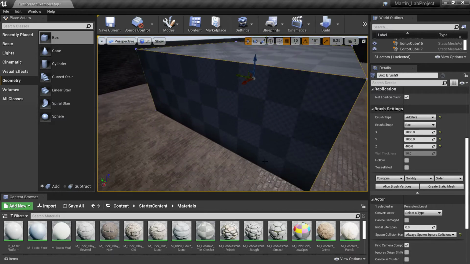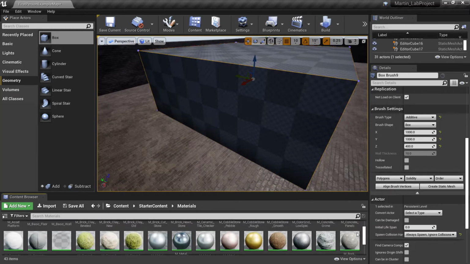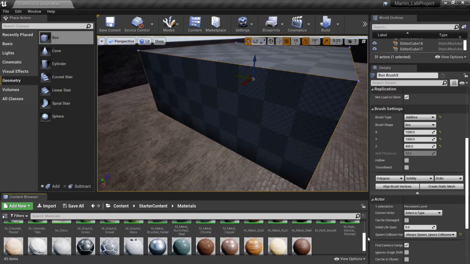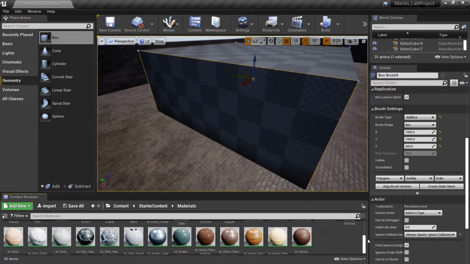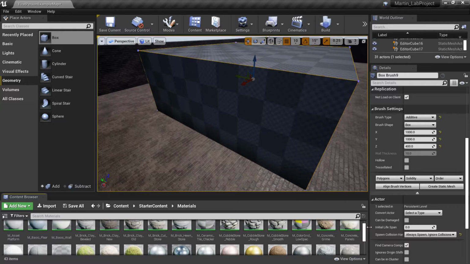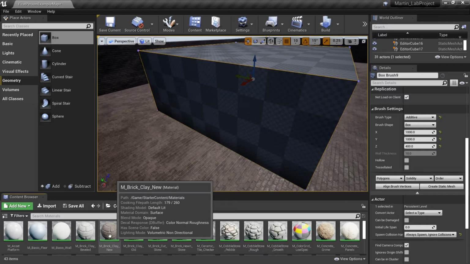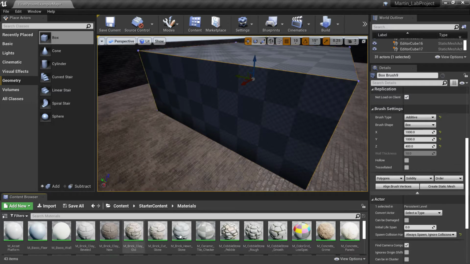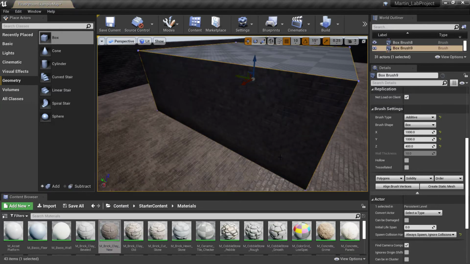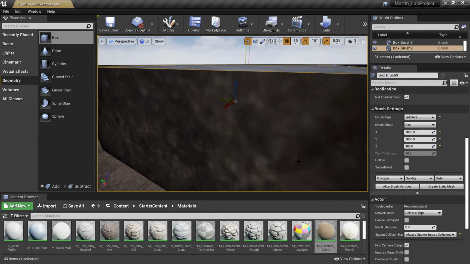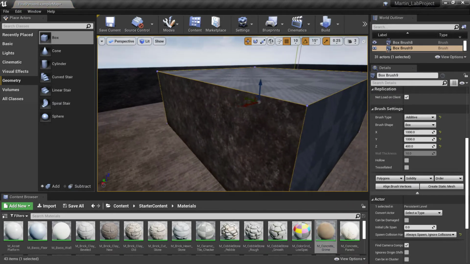Let me go ahead and throw some type of material on there. So again, I'm in content, starter material, materials, and let's see, what could the outside of my house look like? I guess brick. It's already getting tiresome, the brick. So we can do a concrete on the outside. Okay, that's fine.